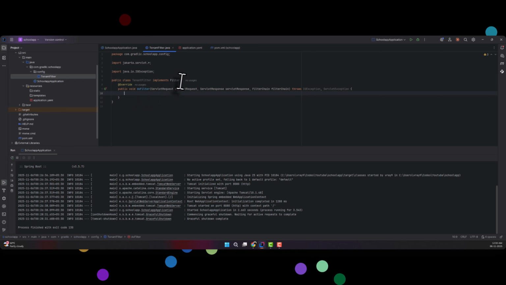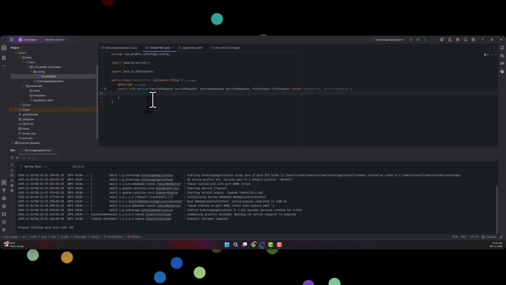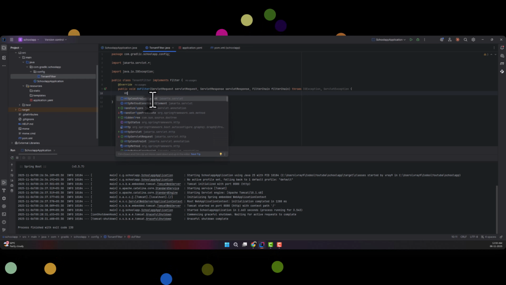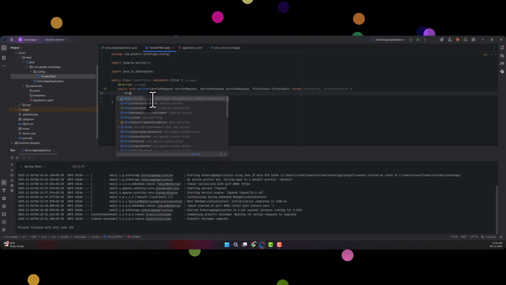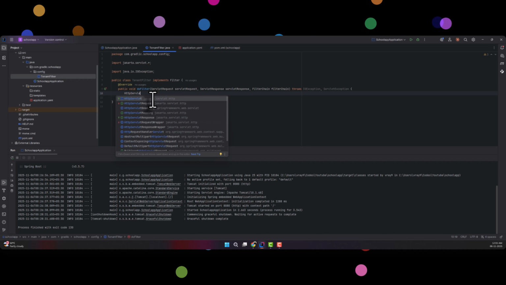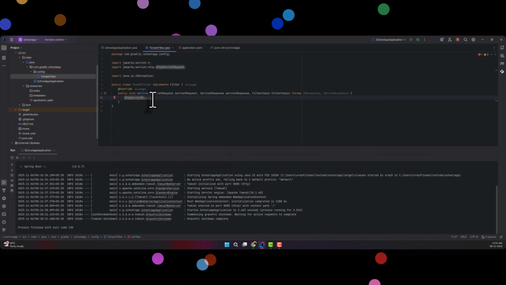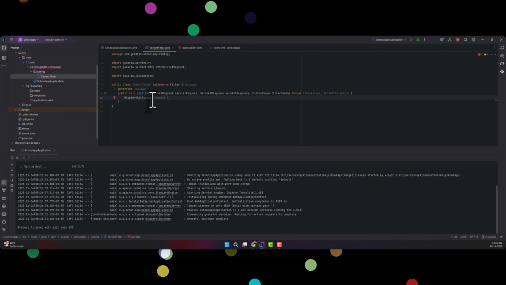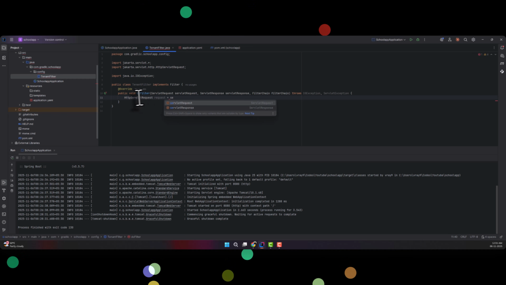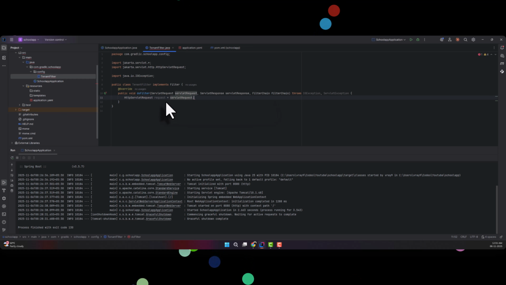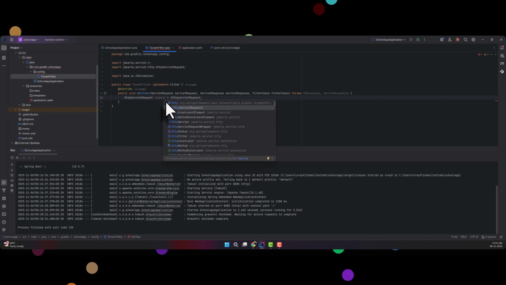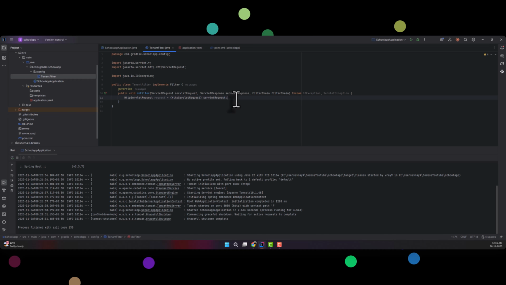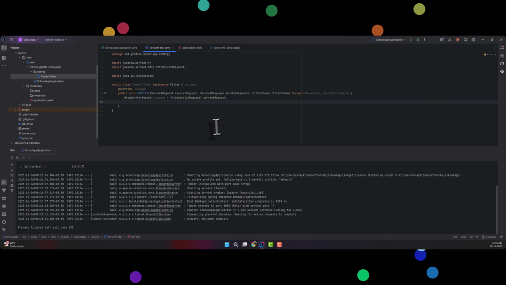So we have this ServletRequest. I'll cast this to HttpServletRequest, so I have to explicitly make use of HttpServletRequest, and from this I can get whatever value we want.